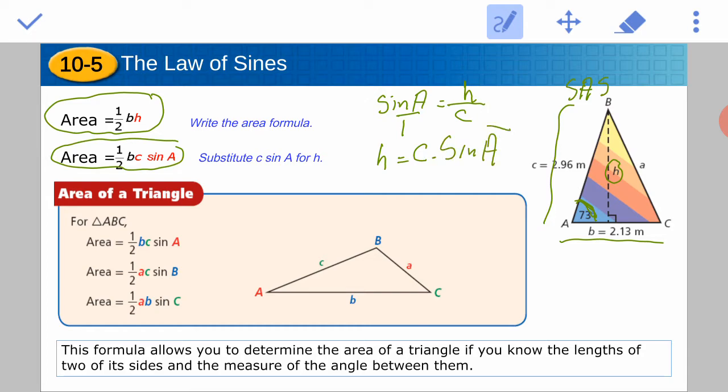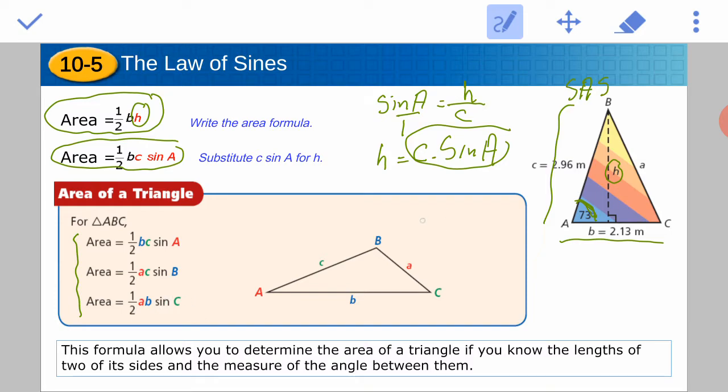If we take this information and substitute for h in the formula we know, we will get the new formula. The area of any triangle is equal to half the product of any two sides times sine of the included angle. There are three forms of this area formula. Since I don't know which two sides you will be given, if you are given the two sides b and c and the included angle A, use a different form. Area equals half bc sine A, or half ac times sine B, or half ab times sine C.